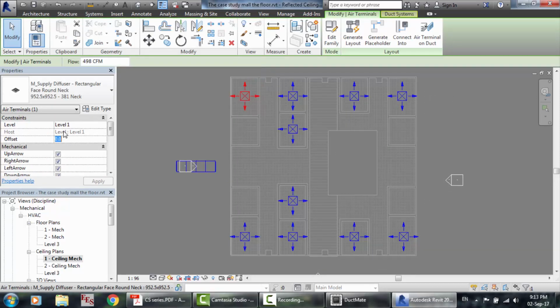The offset here from level 1 is 0, so this means that this is on the ground. Okay, we have to make it 2 meters.